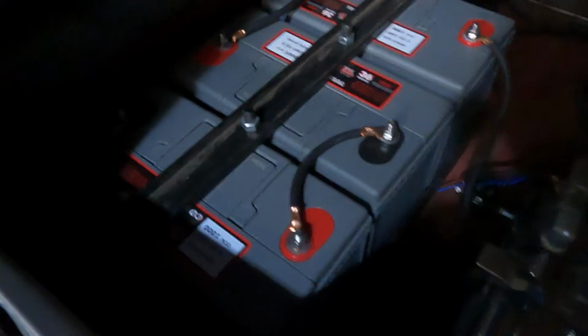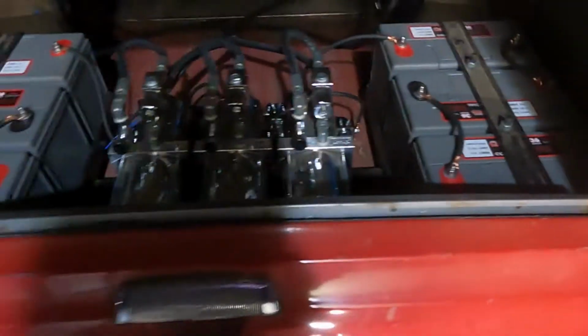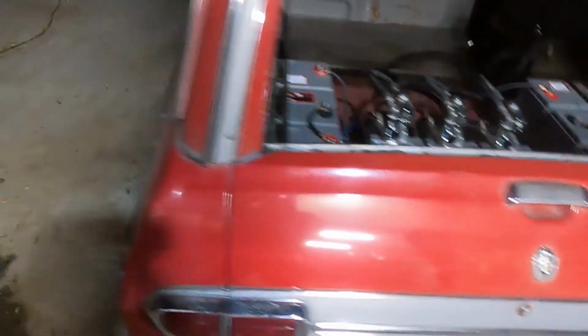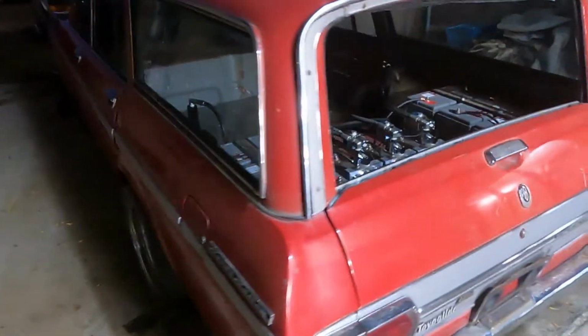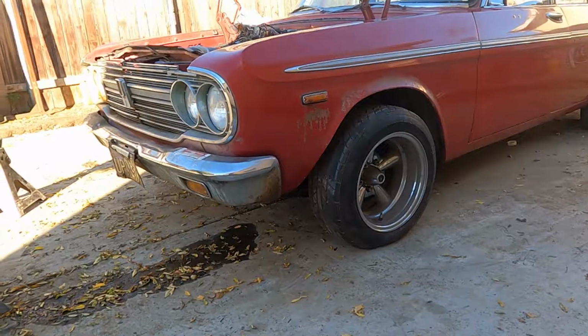I think tomorrow when the light's out, I'll do a full video on it with hitting the switches and stuff. But it does three-wheel motion and everything. It's pretty cool. See you guys tomorrow.